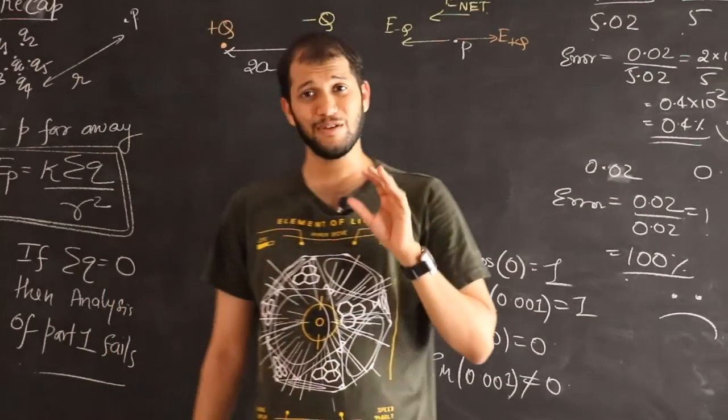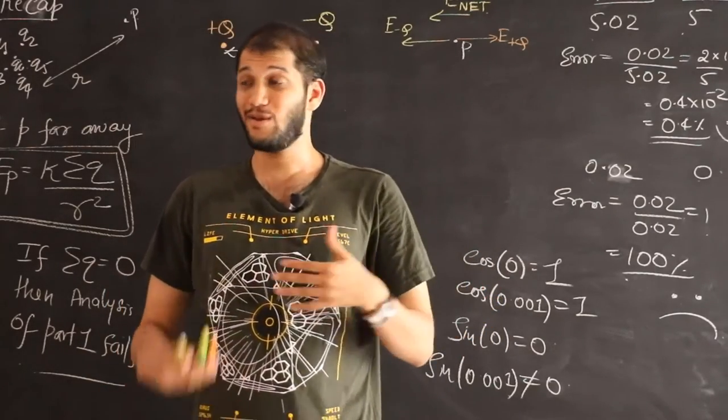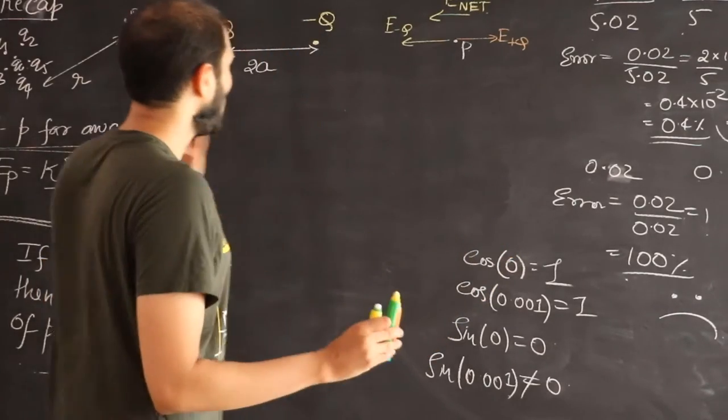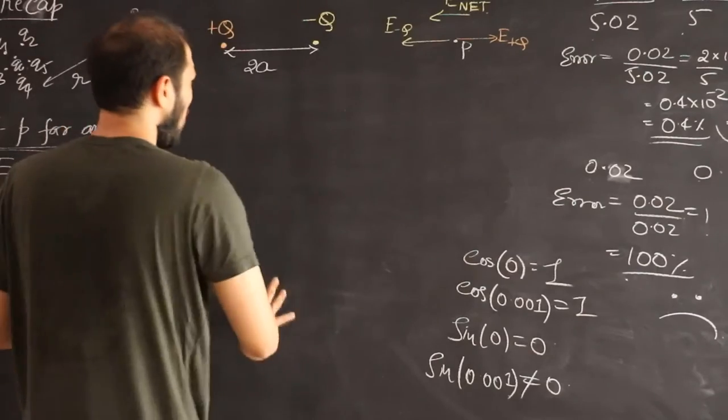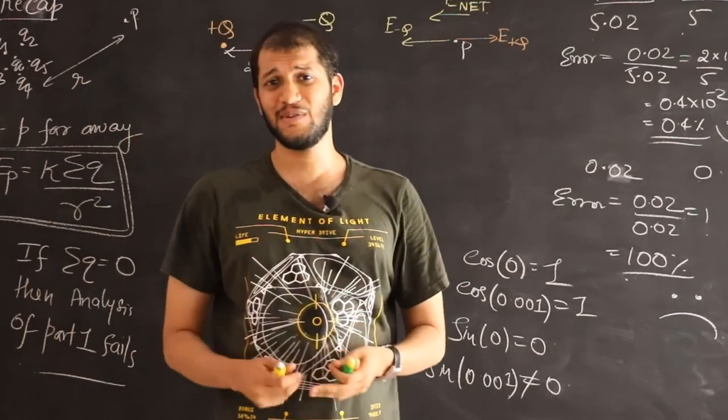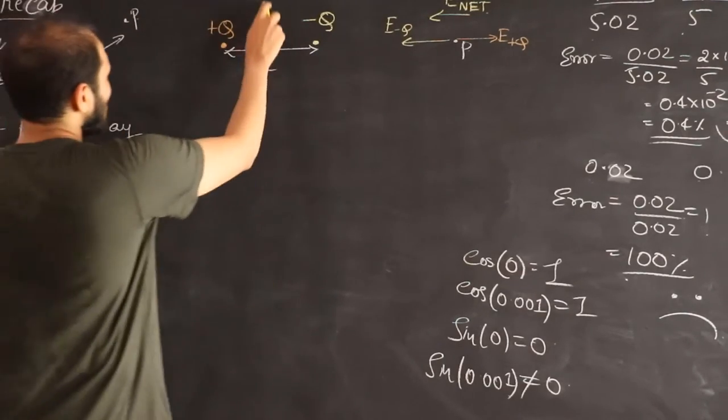So if your approximation is giving you an answer 0 where it's not supposed to be, don't use that approximation. As long as it's giving you a non-zero answer, it's fine. And you can now notice that regardless of where you go, there is not a single point where the electric field is actually 0. Everywhere you go, the electric field turns out to be non-zero.